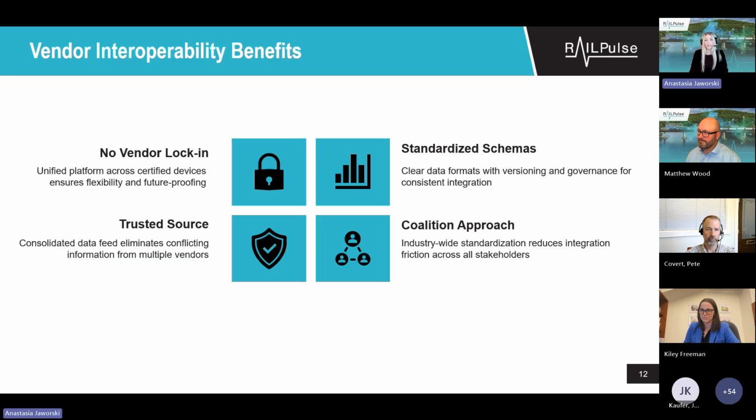Perfect, thank you. And then how did the standardized schema simplify deployment across multiple vendors? Oh, absolutely. Standardized schemas really do help us make sure that we have clean data. It employs that trust, and it just ensures that we don't have to ask all sorts of different questions as we do that together.